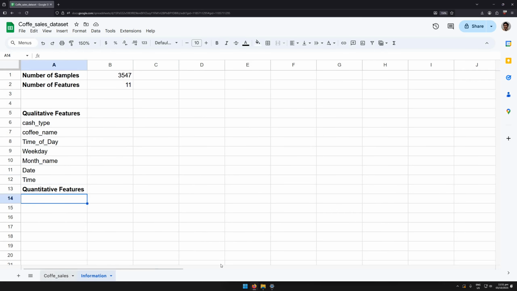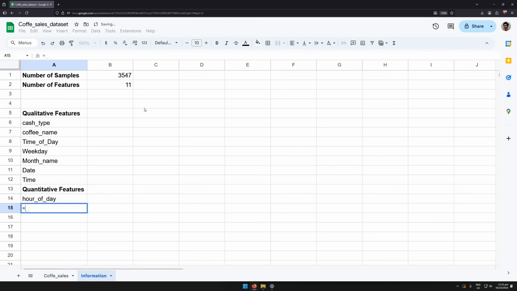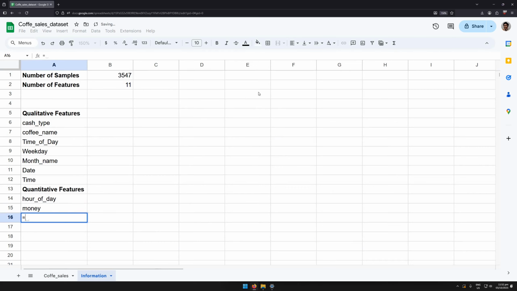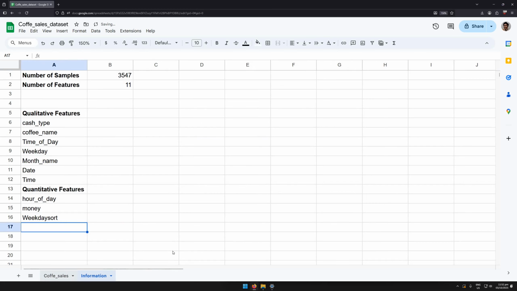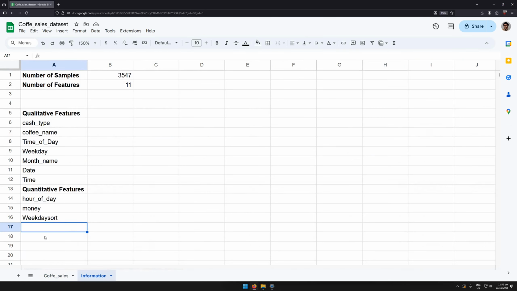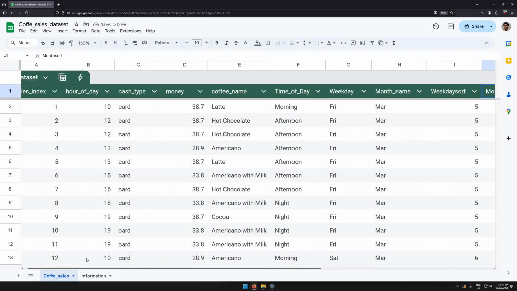My quantitative features, I'm going to do the same as well. Equals, so that's hour of day, money, and weekday sort, month sort as well, and that's it.